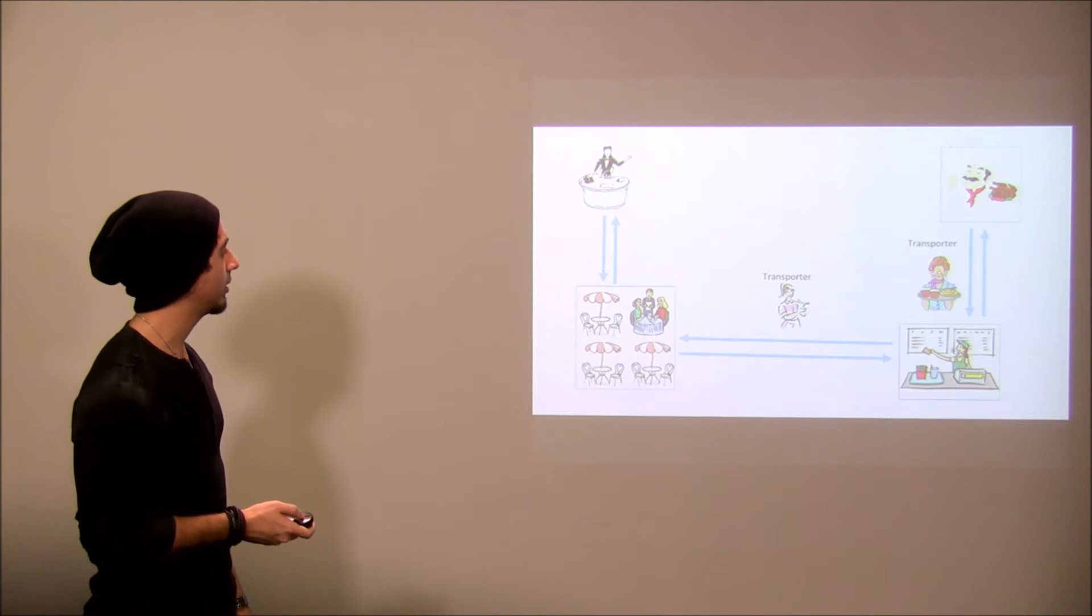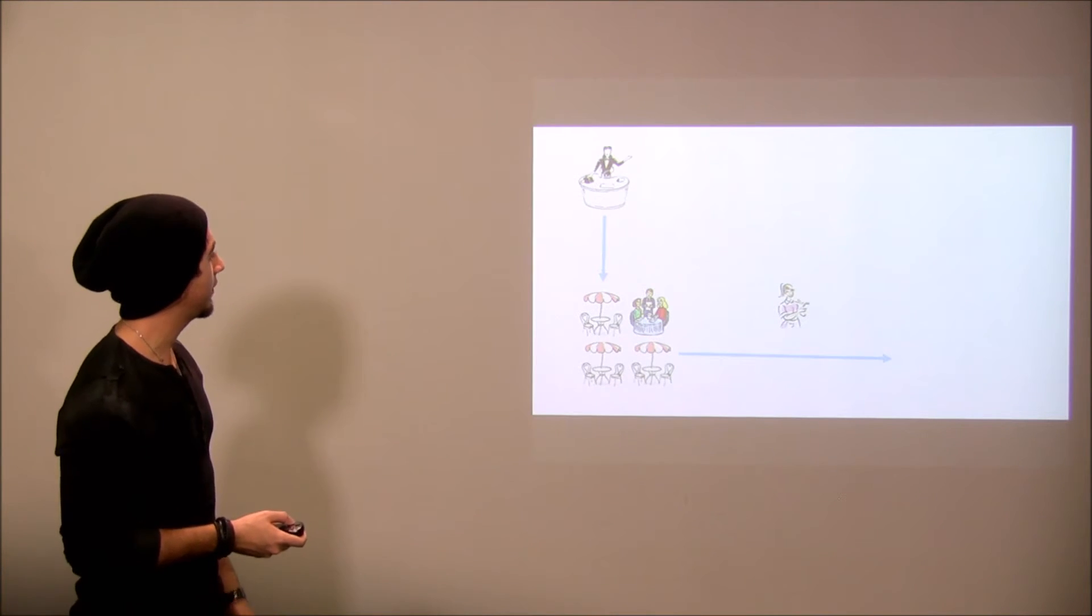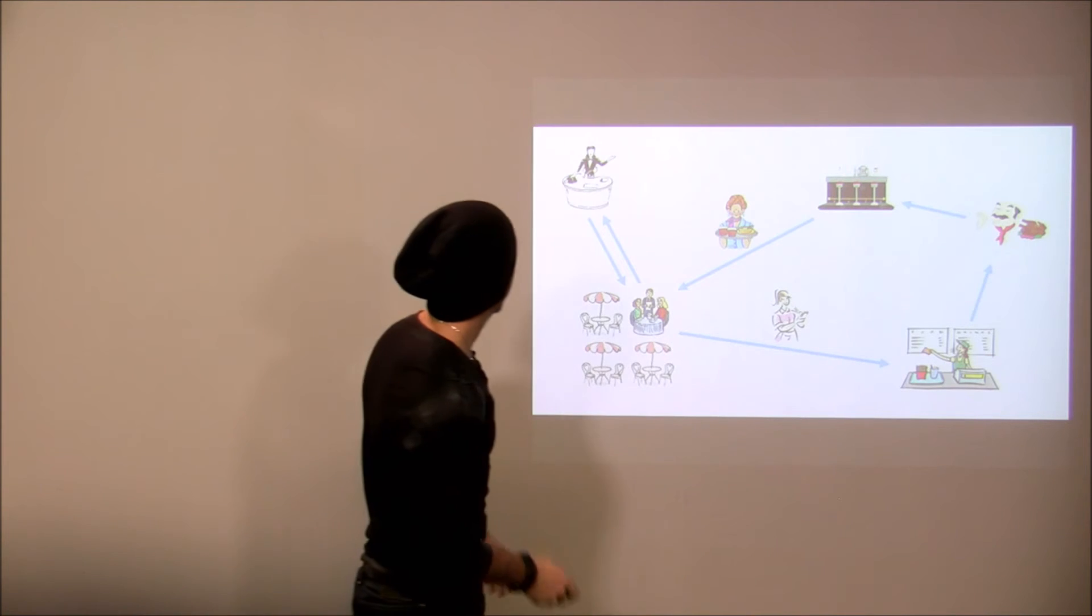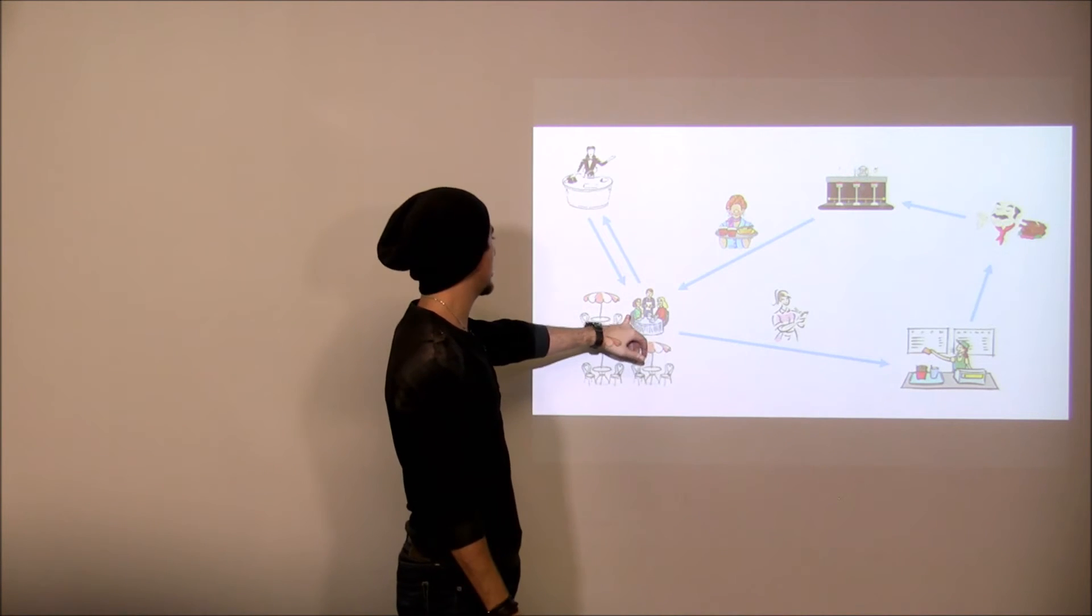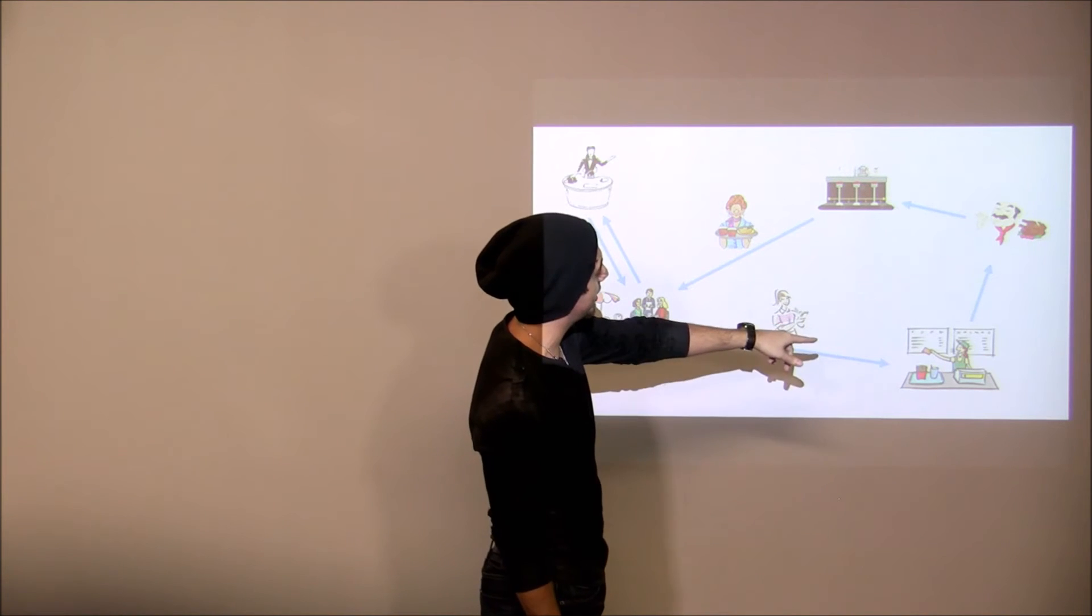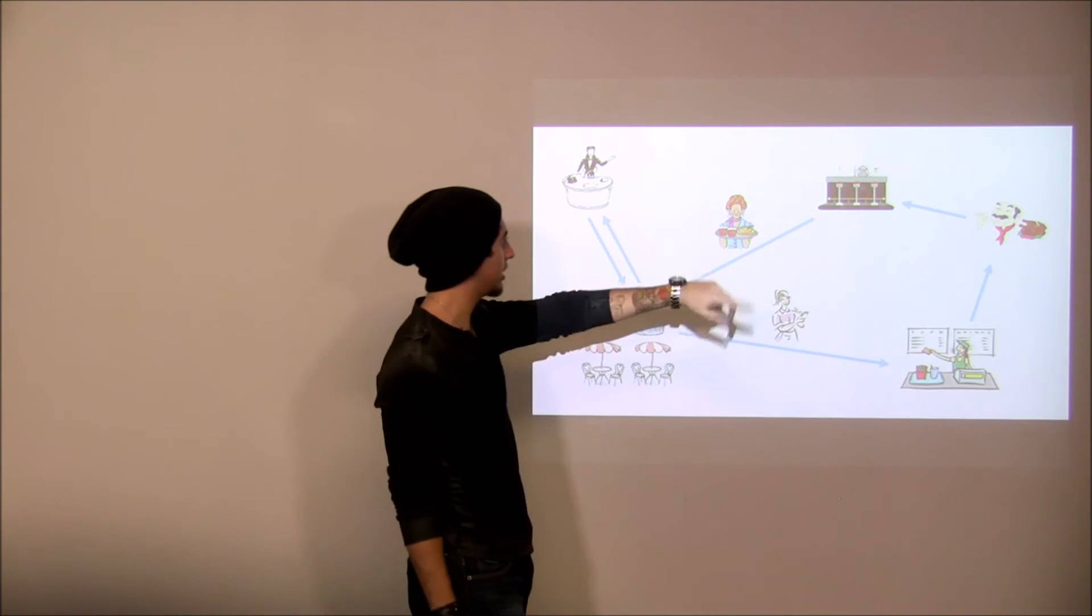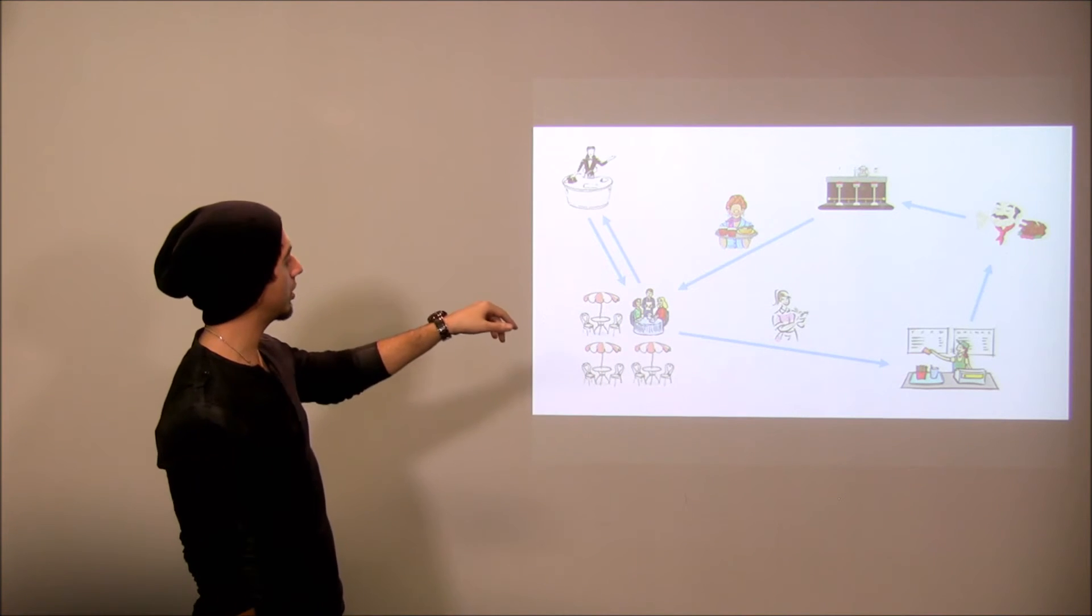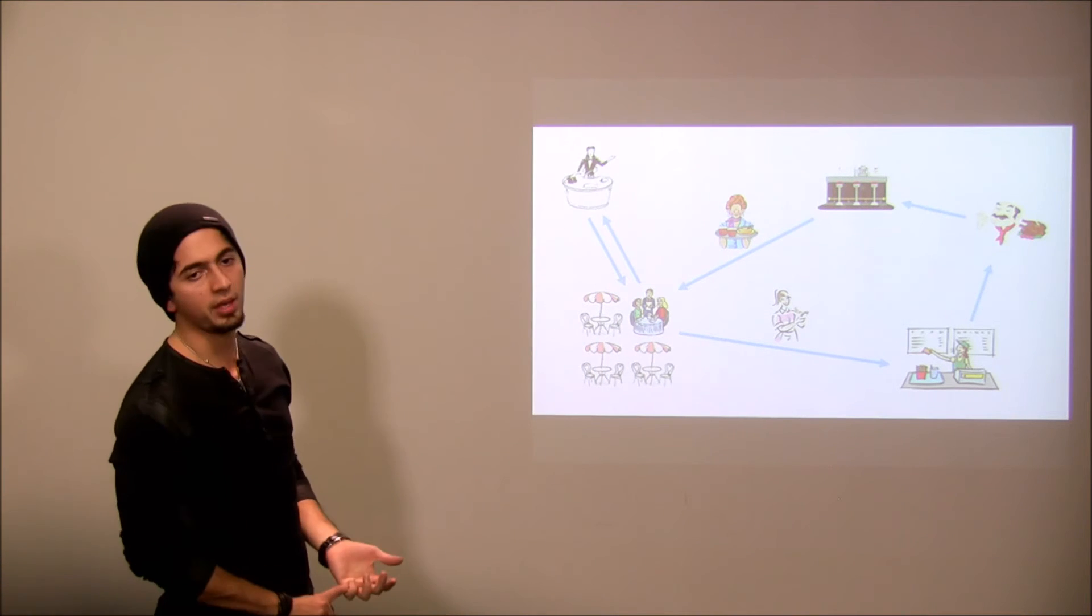And for the defects, I'll explain this through an example. For example, let's say the customer orders a pasta with shrimp, and the first waitress will take the order to the counter, and the girl on the counter will transfer it to the chef, and the chef will put it on the waiting station, and then another waitress will take the order to the customer, not knowing if it's the actual order.